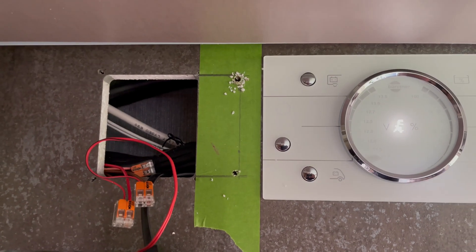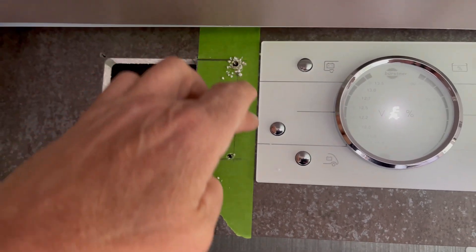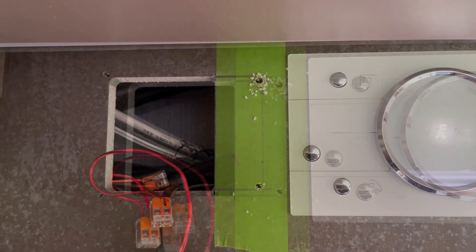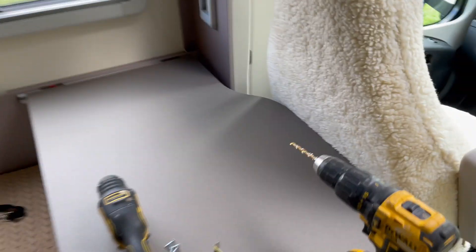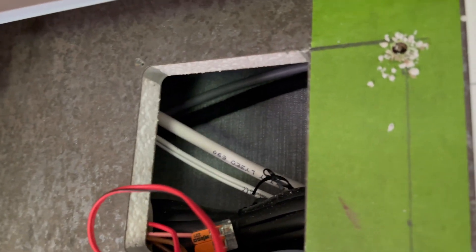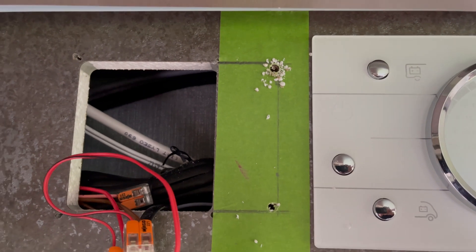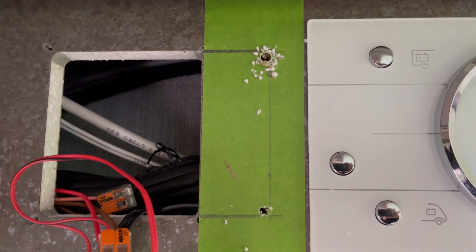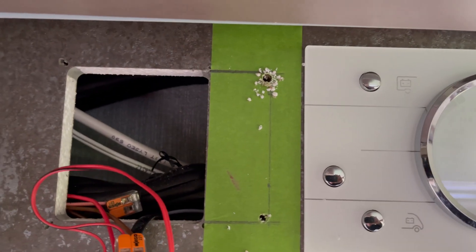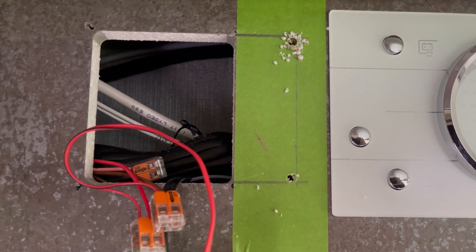I've read the instructions. I've basically marked out where the new slot was going to be. Hopefully I'll be able to keep this part of the slot existing and I just need to take this piece out. Now there is a little bracket just there on the other side which this just misses. I measured it just to make sure. I put in the 5mm holes in the corner. I'm then going to cut out the rest of that with a multi-tool with a very fine blade. Now it is 4 mica on a polystyrene base so I have to get the vacuum cleaner on and suck up the little bits of polystyrene as I do it.